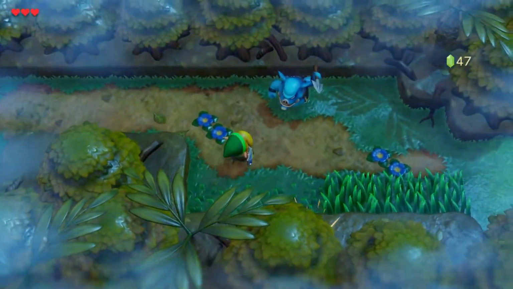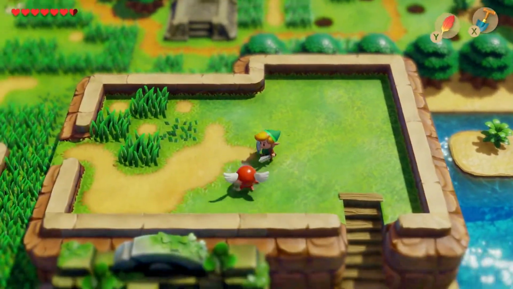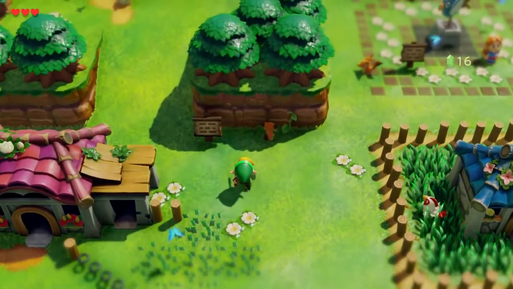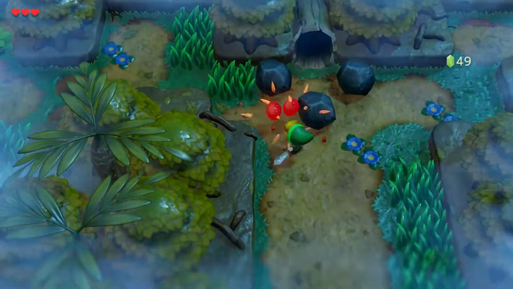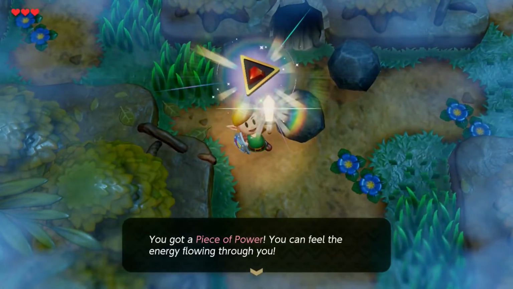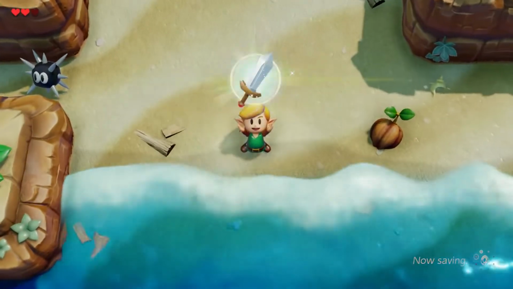Depending on your experience of Zelda games, a playthrough should take around 10 to 15 hours. But if you'd rather tackle the game at a slower pace, there's enough collectibles and hidden items scattered throughout the map to keep you busy. Especially if you want to obtain that elusive Koholint sword.